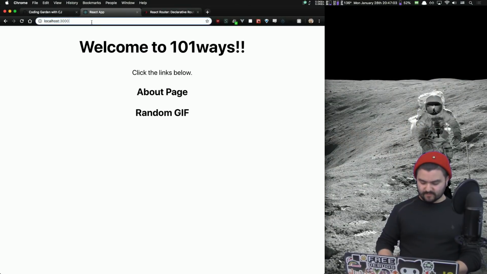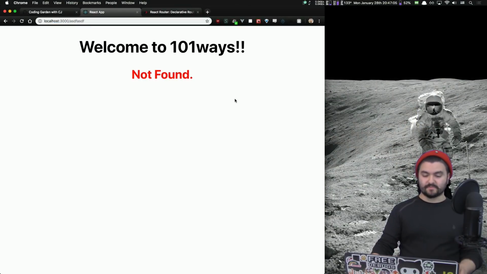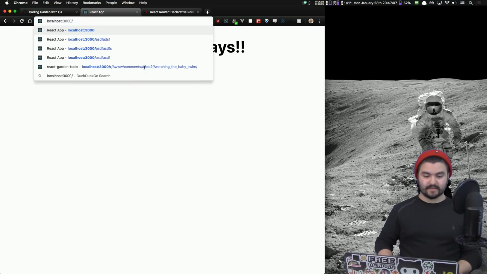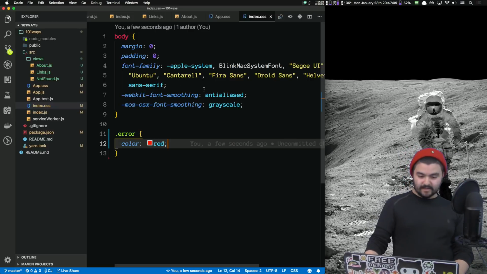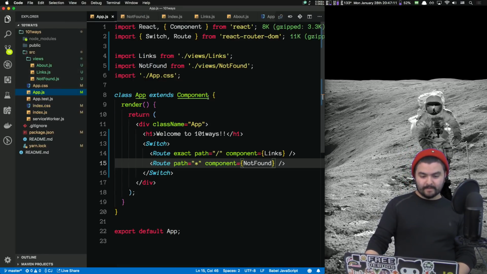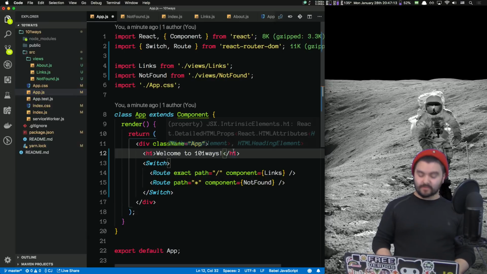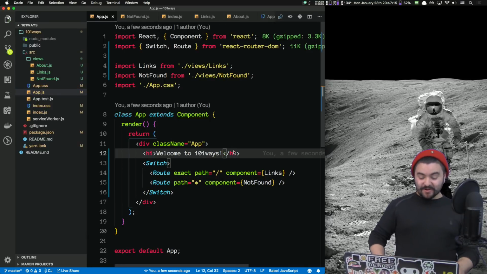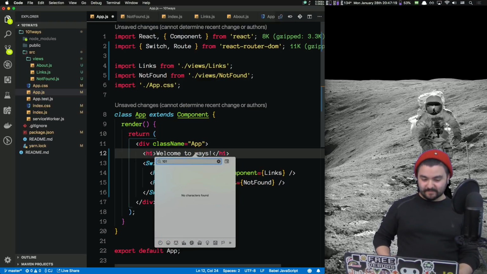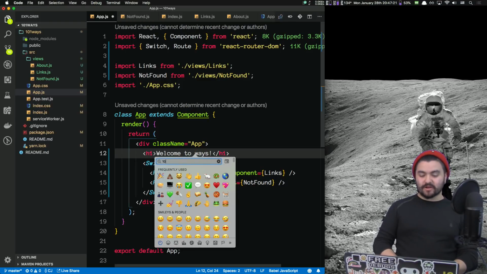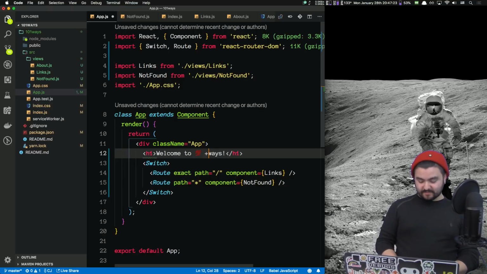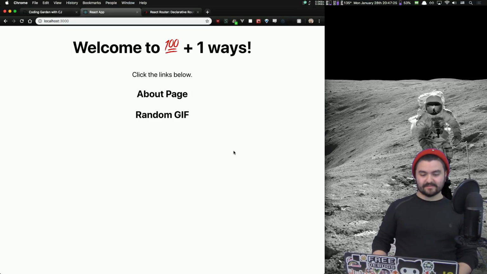And now if we go somewhere that's not found, it shows up as red. That's cool. I like it. I'm going to get rid of this extra exclamation point. Oh, you know what? I totally missed the opportunity to use an emoji. Oh no, it's 100. 100 plus 1 ways. There we go.